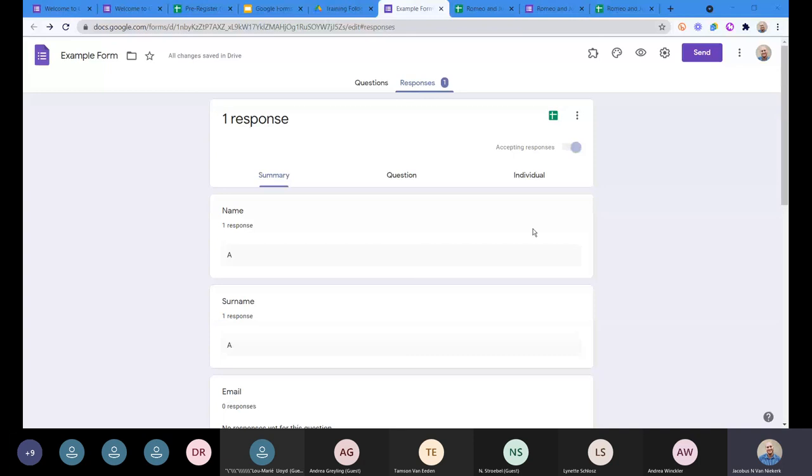I often feel that a survey is an easier thing to do, where you just collect the name and the surname and the email address and things like that. Send it to some of your colleagues, let them send the information to you, create a spreadsheet based on that and just see how it works. Ask some of your colleagues to do that. A short, simple survey where you're just collecting basic information. It's an incredibly useful thing to do in your school, of course, if you need to collect certain things from the teachers: set up a quick form, send it out to them, collect that information, and then you've got the information stored in a sheet.